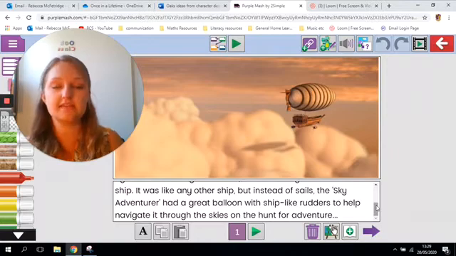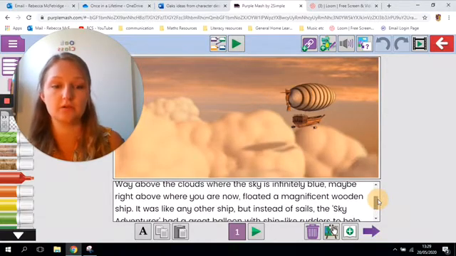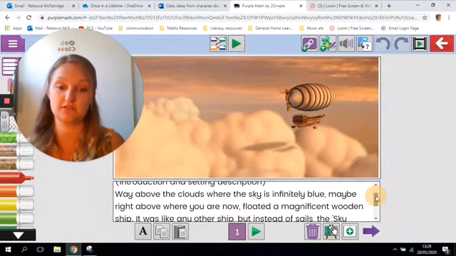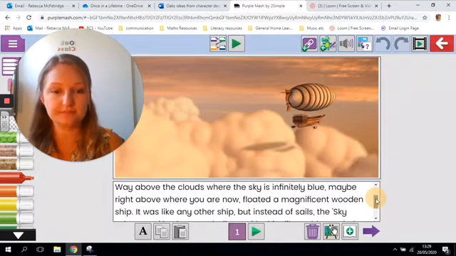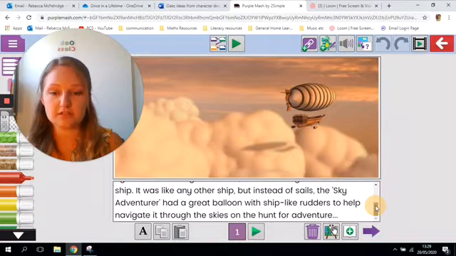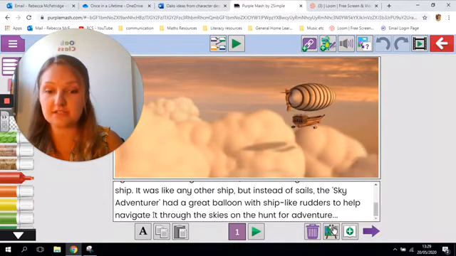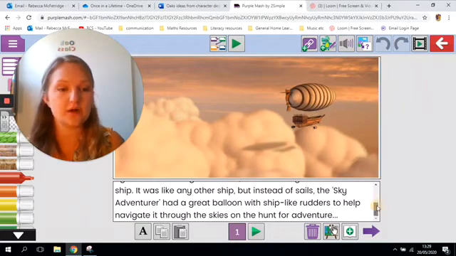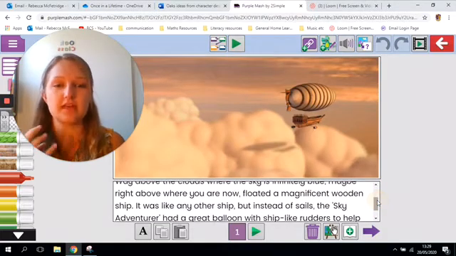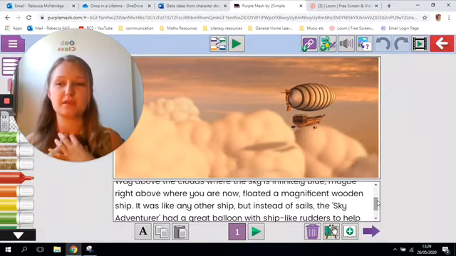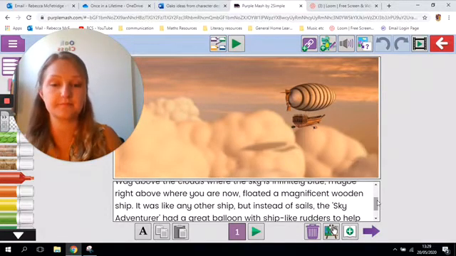You can use any of the word maps that I've sent you to help you think of really interesting ways of describing things and of starting sentences. Okay. I've tried to use lots of powerful adjectives, and powerful verbs such as navigate. I want you to describe the things that are happening rather than just tell me. I want to be able to picture it and I want to be able to feel what they're feeling.